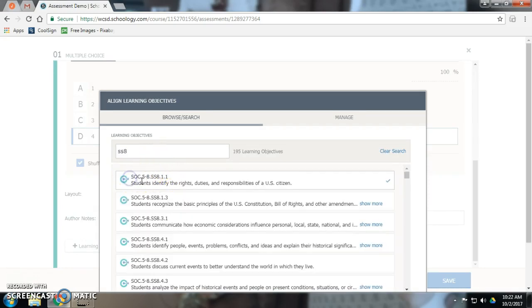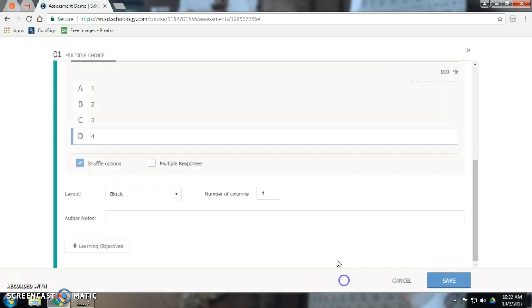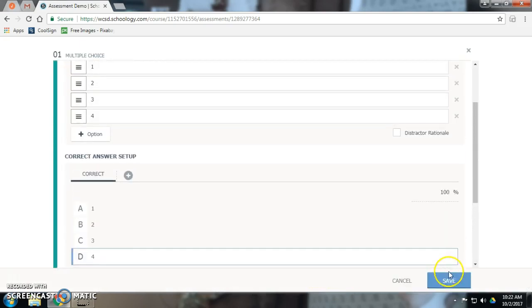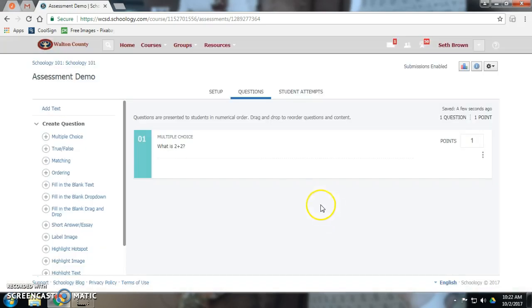Like I'm just going to tag this social studies standard, and what that will do is then track that throughout all the questions that you tag that standard to. I'm going to save this. And now I've got my first multiple choice question.